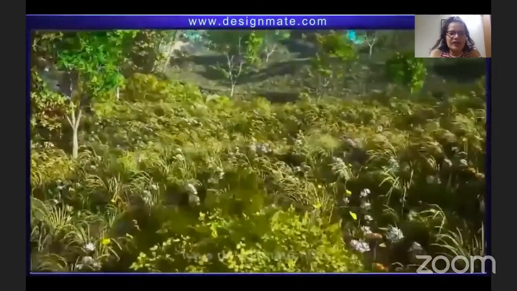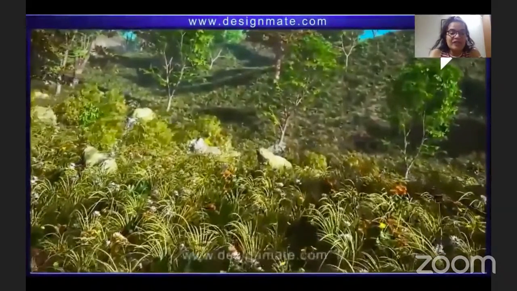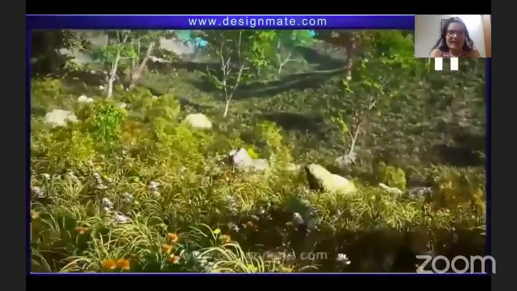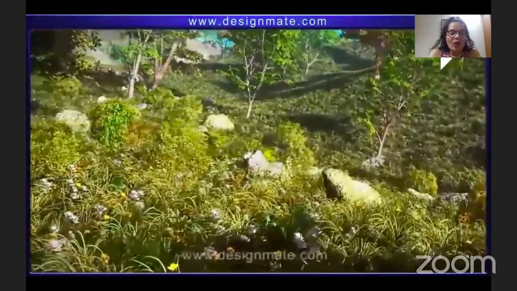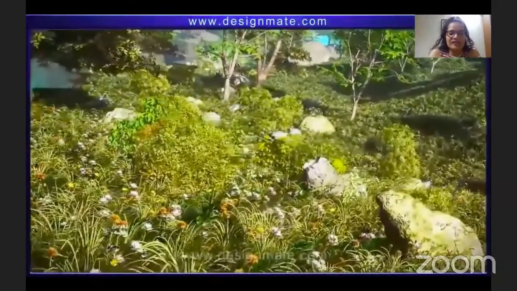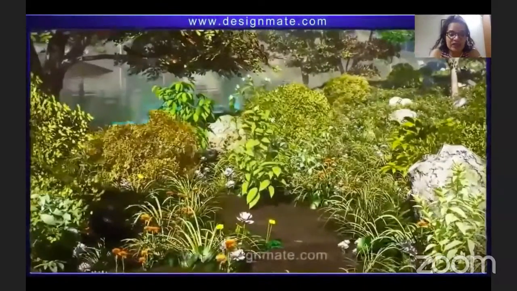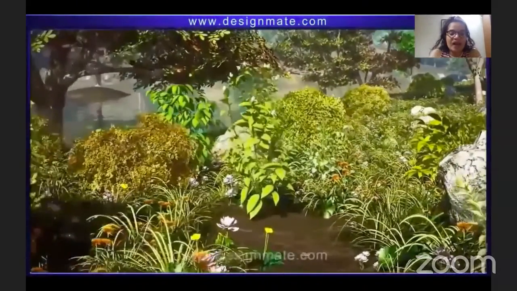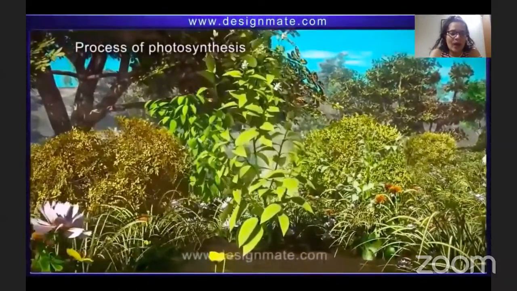Okay, now let's take a look around in nature. Isn't it an absolute treat to our senses? Like our mind feels open, we feel fresh, our eyes, it's very relaxing for it. Yes? So it's like an absolute treat to all our senses. We all enjoy the colors and fragrances of plants, but we seem to forget about their important contribution. Now, plants are an absolute necessity for life on Earth. You know why? It is because of the process of photosynthesis.